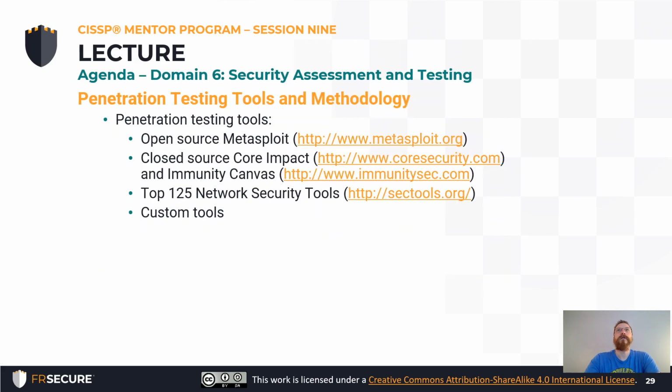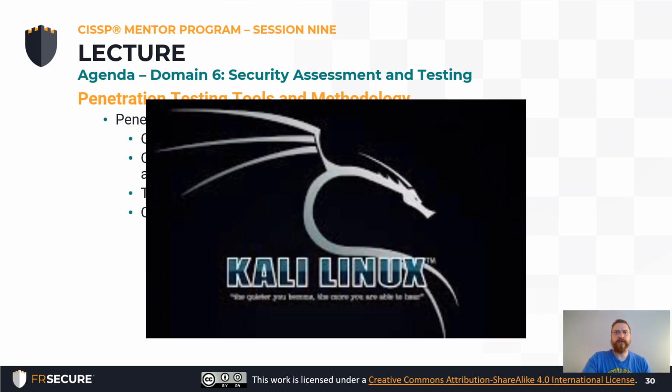Here's some testing tools. Metasploit, Core Security has one, Immunity Canvas, SecTools. There's custom tools. There's Kali Linux, and there's actually a new one out there that we've started doing some testing with from an incident response called FLARE VM. It looks really cool as another alternative. But yeah, Kali Linux, kind of the gold standard. It's a Linux package built for this. Comes with a lot of the pen testing tools preloaded.